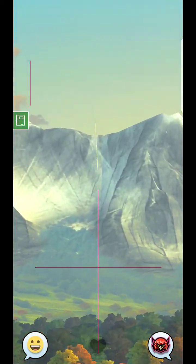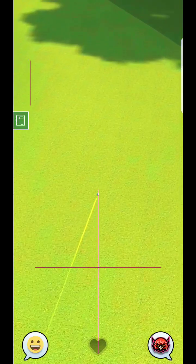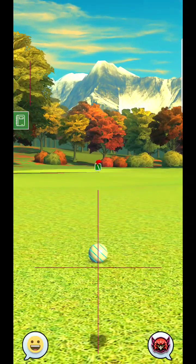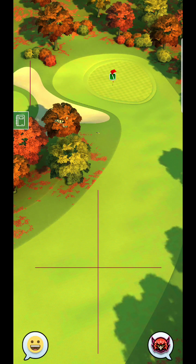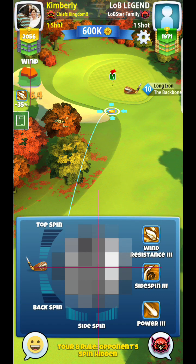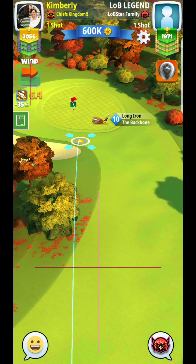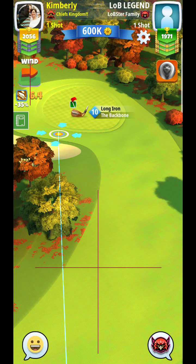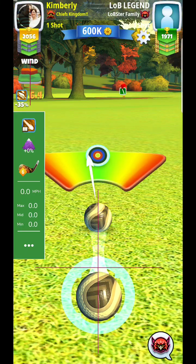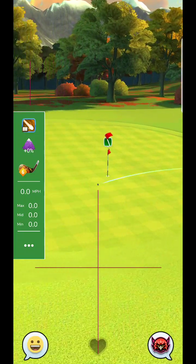I was definitely favoring the right side — you can see my timing there was a little bit early. The reason I'm trying to keep it right is to give myself a better angle to hopefully get past the trees, and it looks like I did. You can see how my opponent has to go over the edge of the trees, pretty close to the rough, and I'm almost a full 20 yards to the right of that — not really longer, but the slightly better angle gives me that much more of a chance at this hole.